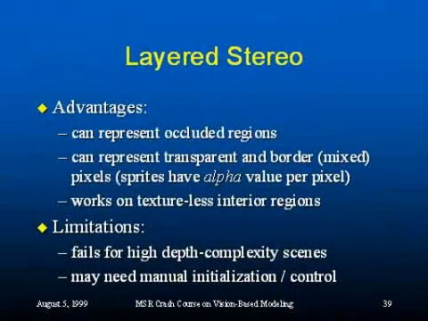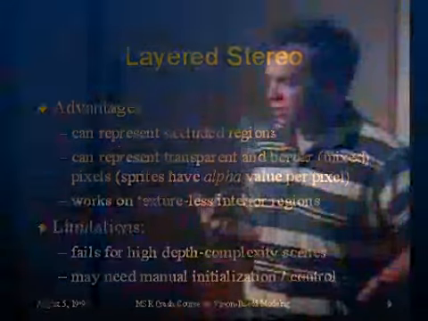So this is the second major new algorithm we tried and I wanted to present. The advantages are that it does a nice accounting for what's occluded. You can see things that are behind and in front. You can, in principle at least, represent pixels that are transparent. And Ron Drower is working on that issue this summer. He's trying to get the algorithm to compute what the correct transparent pixel values are along the edges. Also, as a side effect, once you assign pixels to a particular layer, even if you don't know their exact depth, you can just default it to lying right on the plane. So it has a nice byproduct that fills in regions where there might not be much texture.